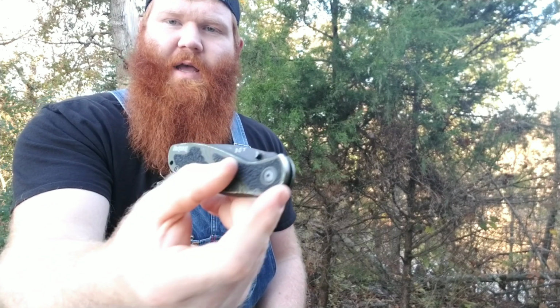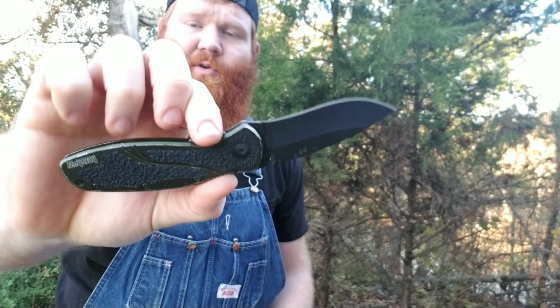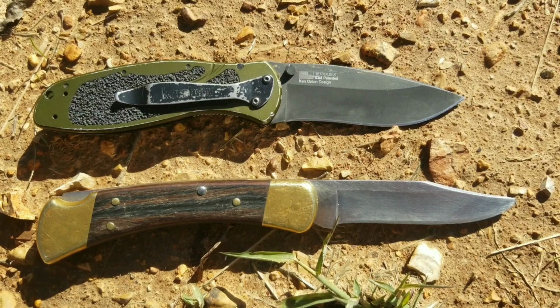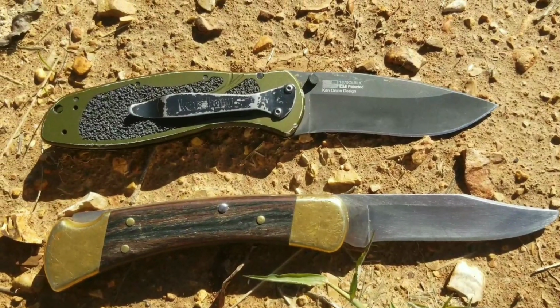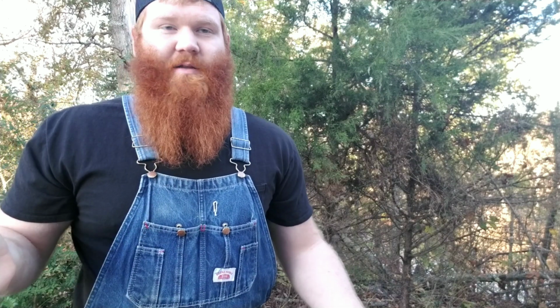The Blur is a design that's been around for a little while, and honestly, it's one of their most popular designs. It's a great knife. I've had this one for about 6 months, and I've carried it every day. If you've watched my other video on the Buck 110, I carried that every day for 9 years, and it just has too much sentimental value to me. So I got tired of carrying it at work. I was afraid I was going to break it or lose it. And everybody wants to borrow your knife at work because nobody carries a knife anymore. So I bought this because I thought it would be a good replacement.